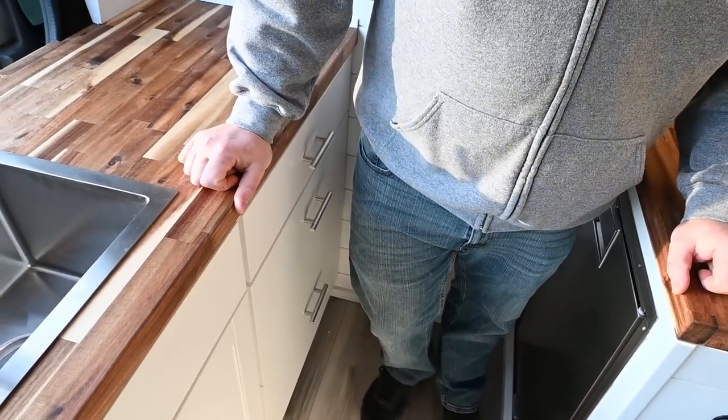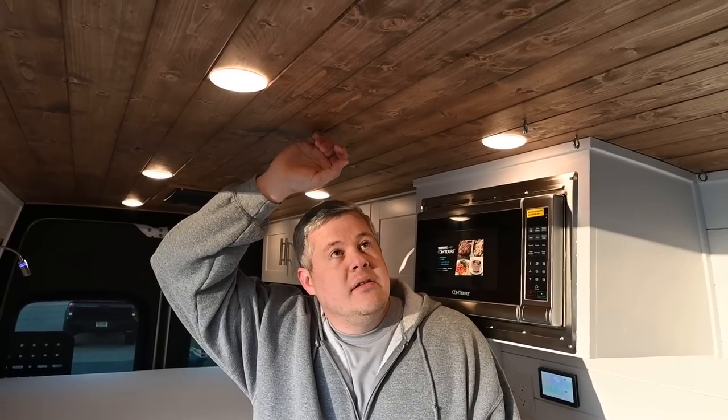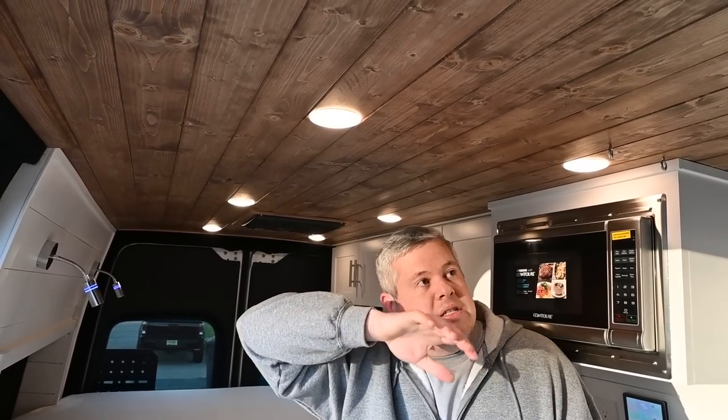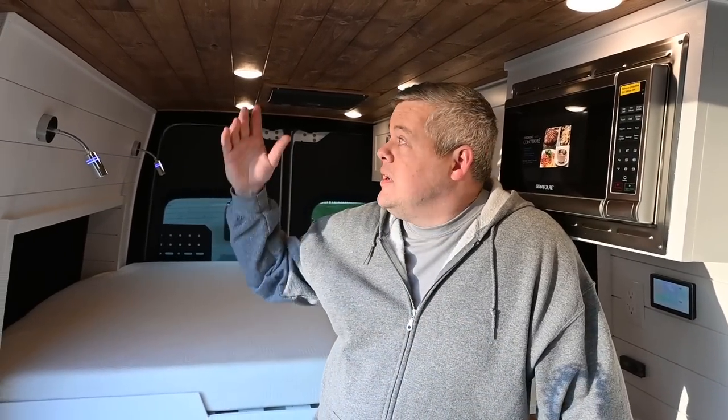Plenty of storage in there too. Now to talk about what's happening in this van: we've got a beautiful stained pine ceiling — nice rustic look. There's Thinsulate in there, Thinsulate in the walls, double layer in the walls, half-inch poly-iso on the floor, three-quarter-inch plywood, and then waterproof vinyl flooring like always. Super, super well climate-controlled in here.